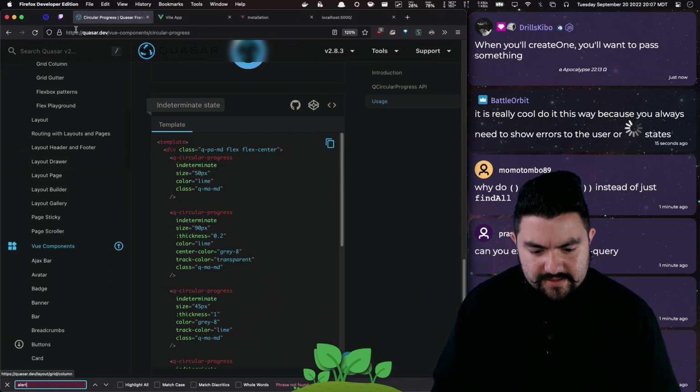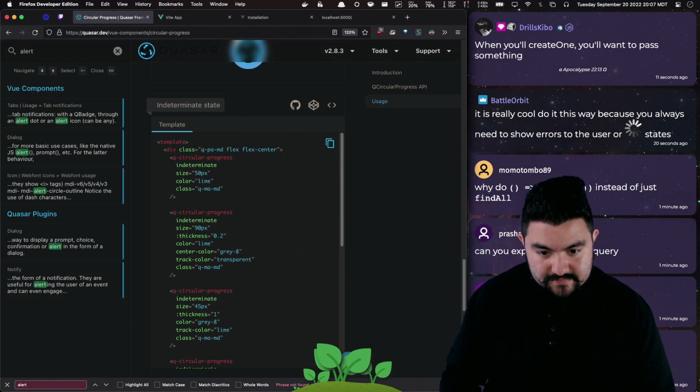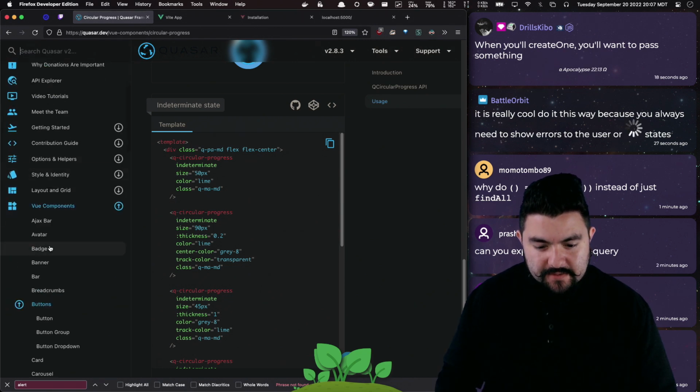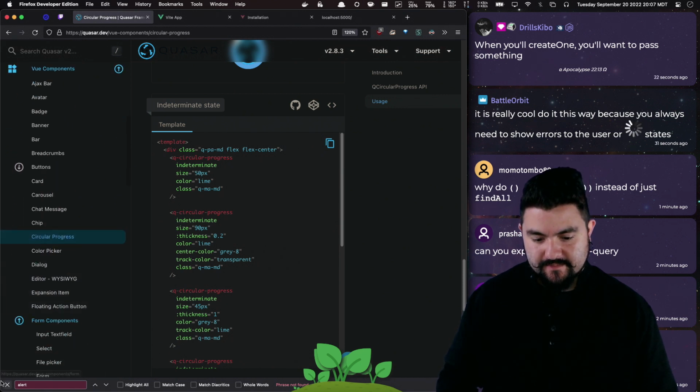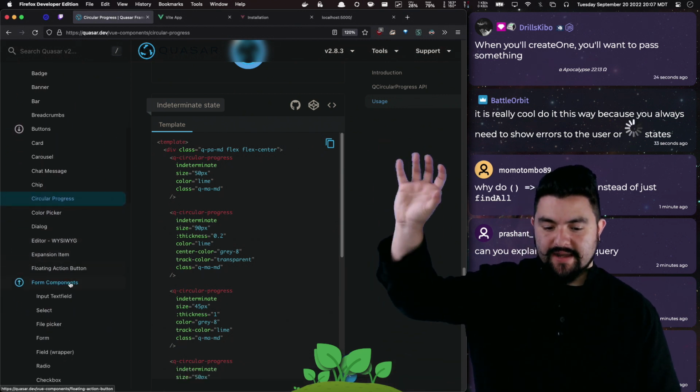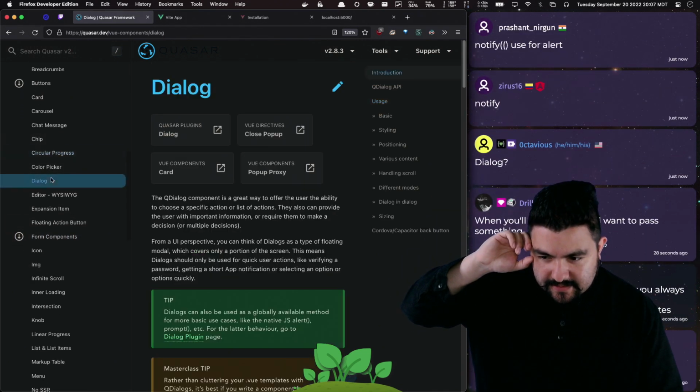Isn't alert a thing? Can anyone think of the name of the component I want that is basically like a red error alert thingy? Is it dialog?